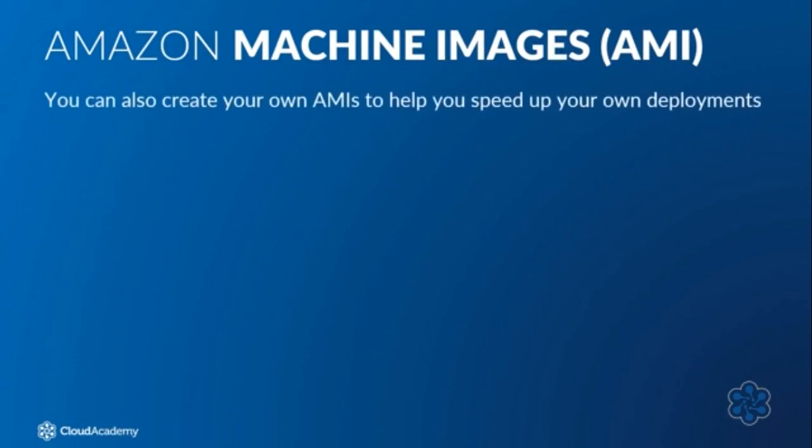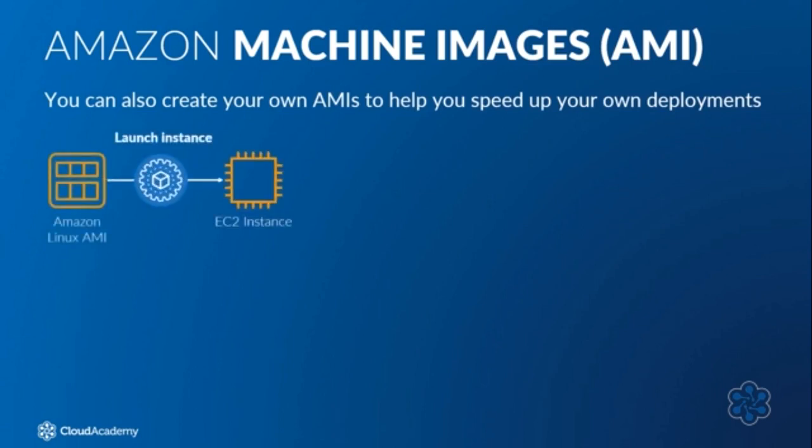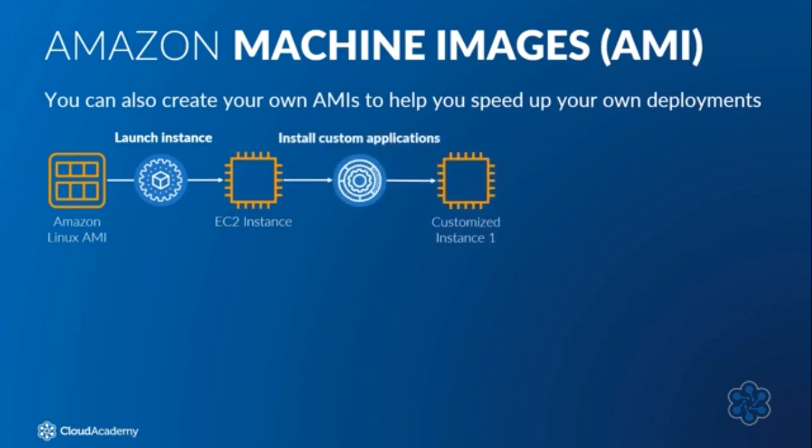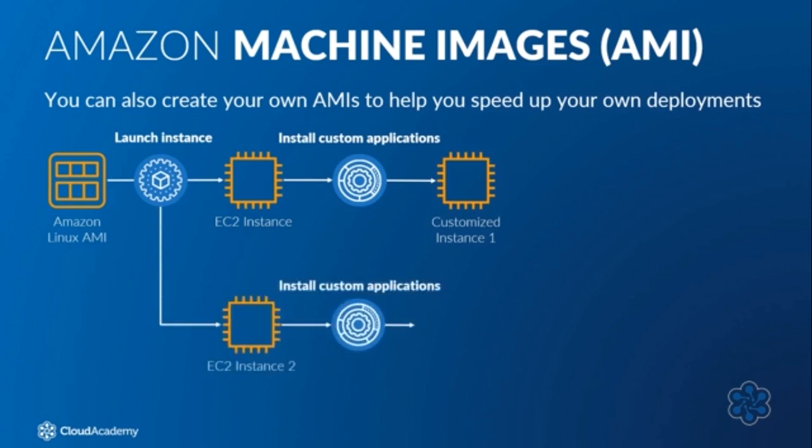For example, you would start with selecting an AWS AMI, let's say a Linux server, and then once it is up and running, you may then need to install a number of your own custom applications and make specific configuration changes. Now, if you needed another server to perform the same functionality, you could go through the same process of selecting a Linux AWS AMI and again manually installing your applications and making your configurations.